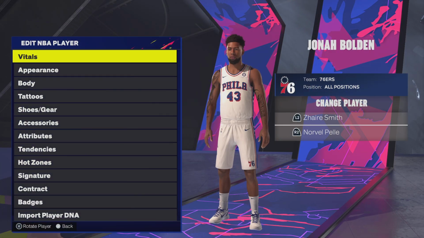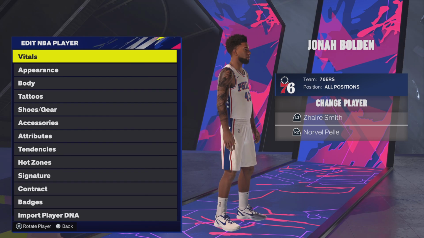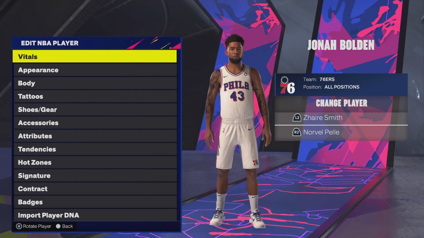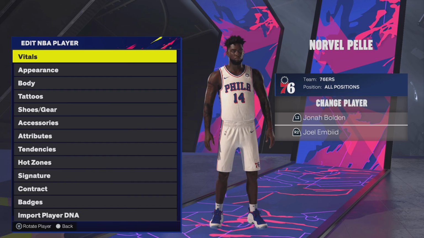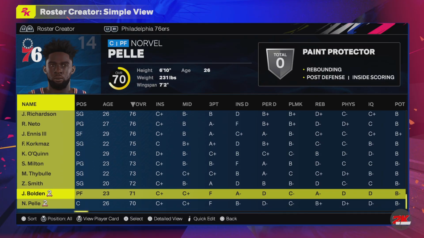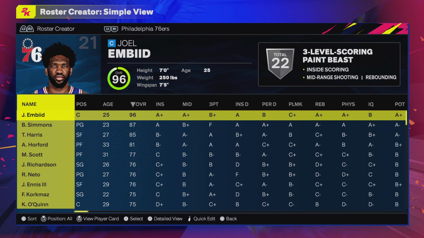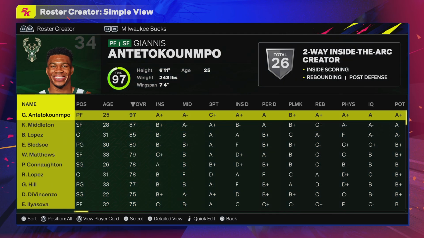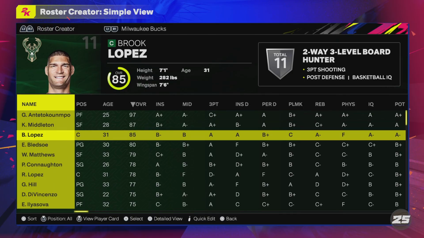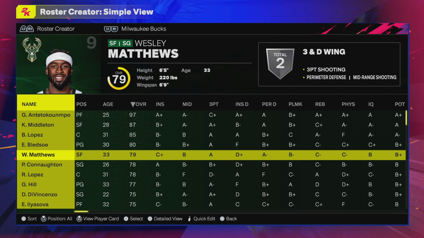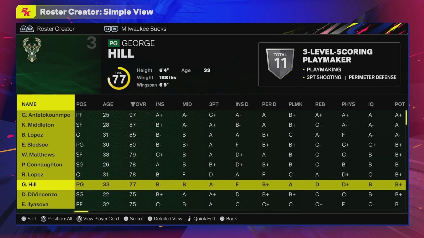I think this one came from Pete Toal. It might have been Pete Toal, I think. No, I think this one was from another roster because I think Pete Toal added a lot of action pictures. Norvel Pelle. And all the coaches are correct. I had Pete Toal fit some of the coaches for me as well, because as you know, on console we cannot change them. So yeah, really thankful that he was able to do that for me.